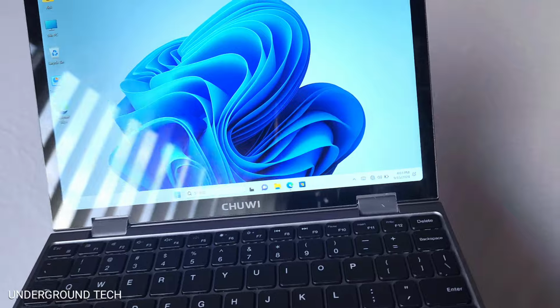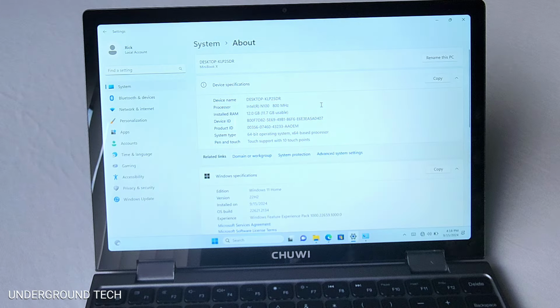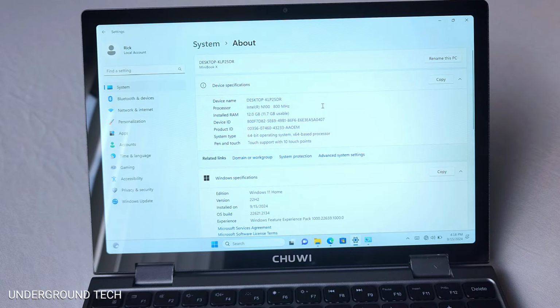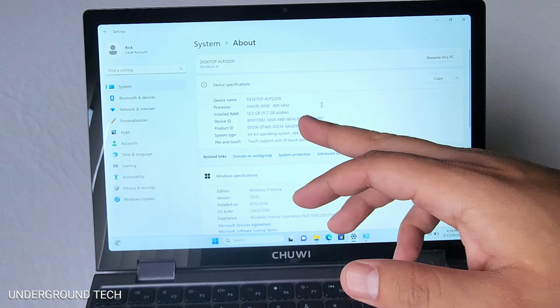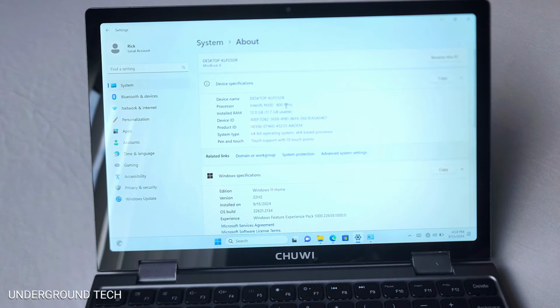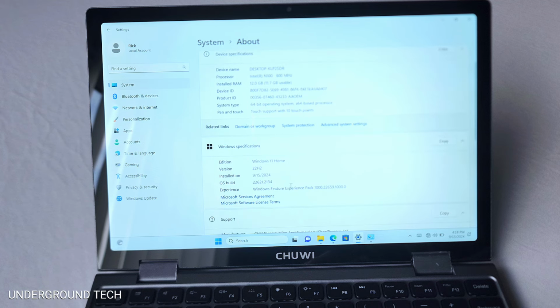So here are the specs, and it does have 12 gigabytes of RAM. It says 11.7 is usable. I'm glad that it does have 12 gigs, because these days people are kind of mixing in RAM and VRAM together, at least for the tablet side. So it feels a little disingenuous, but it's nice to know that it's there. The processor is an Intel N100, clocked at 800 megahertz. Hopefully it can be at a higher clock speed down the line. I hope that's not, it might just be like that by default. I'm hoping so. And it is Windows 11 Home.